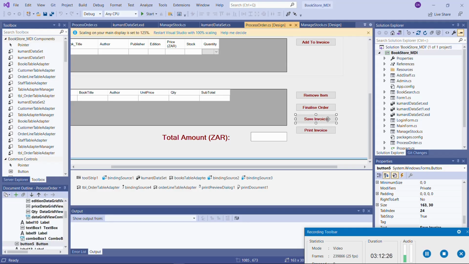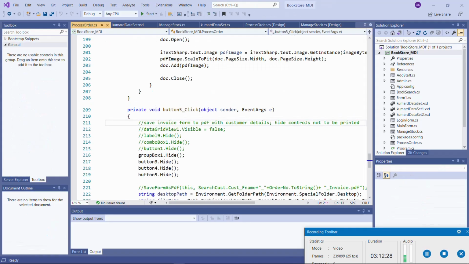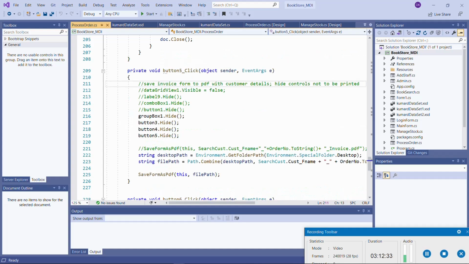So this code here is the save invoice code, which can save the invoice form as a PDF. But we may have to hide some controls here which we don't want printed, especially that search grid. So we can remove that search grid from there.